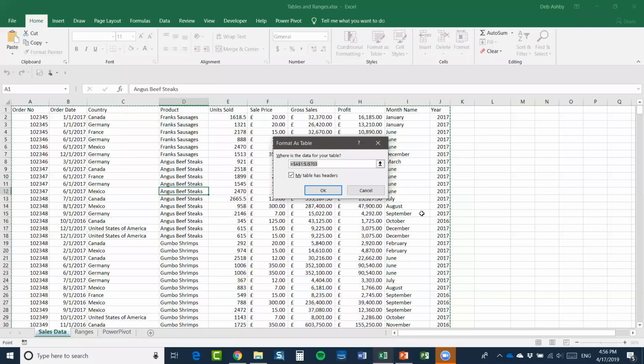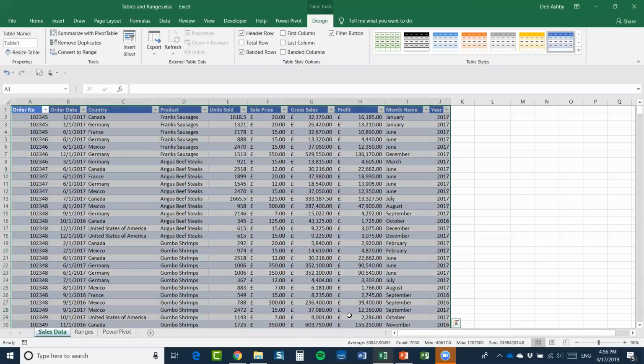So again, if it happens to pick up the wrong data set, you can modify that just by clicking your arrow and reselecting, but in this case it's done it just fine. And I've got my table has headers is already ticked, and it's good to tick this if you do have headers in your table. So I'm going to click on OK.